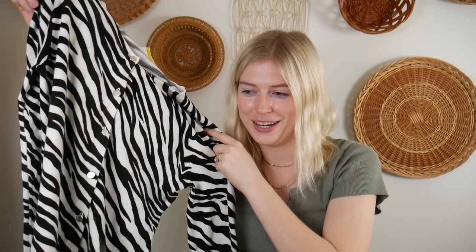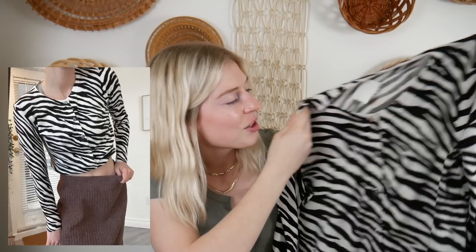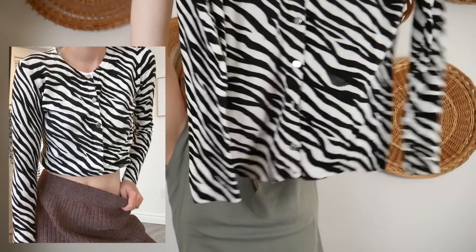Here's another item I need to rework. I feel like all the items I purchased today need reworking - it was just a day where I kept saying 'I can make you perfect' and buying items that didn't fit perfectly. It's a zebra cardigan - I tried it on, was unsure, then cinched it up and rolled it to see how it looked cropped and it looked pretty dang cute. Right now it's a long cardigan but I'm going to make it cuter.